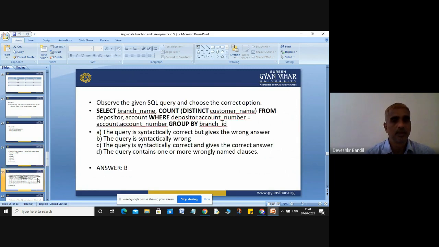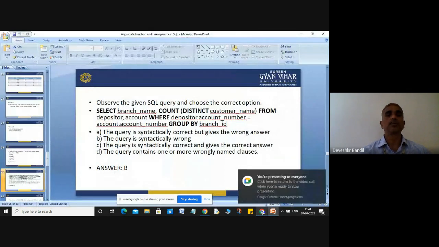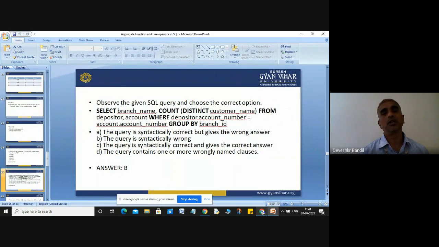And in your second question, observe the given SQL query and choose the correct option. Your query is this: select branch name, means you will select the column branch name.